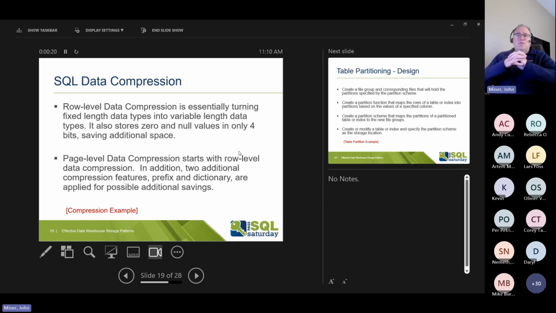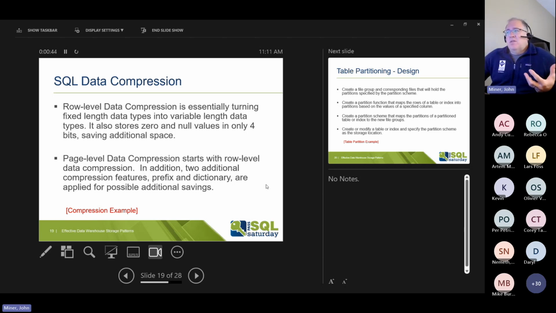Two ways of doing compression: row level. Row level is basically finding things where, say, I made a char 25 and we're only using 4 always. Bad design, right? Someone modeled it wrong. If we change it to a varchar 25, suddenly it's 1 byte and a number of bytes of overhead. Guess what? We save a lot. Same thing with bigint versus tinyint, right?